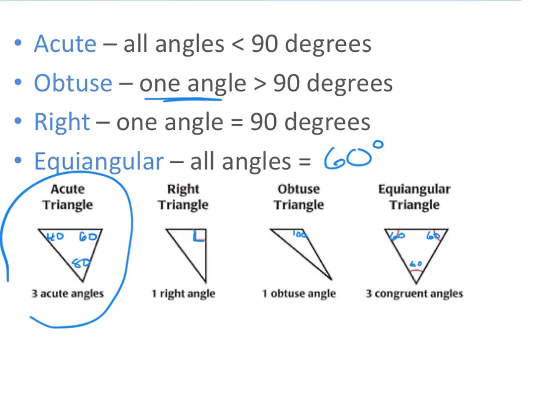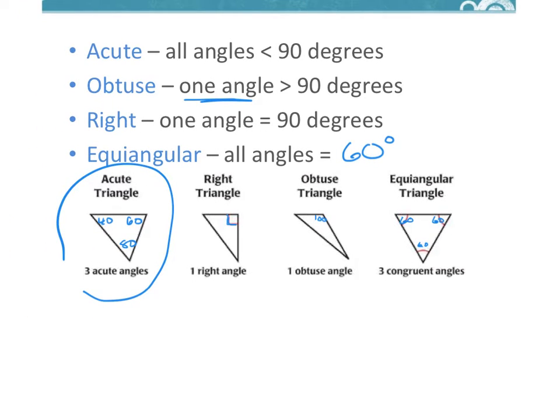Now, it may also ask you to give the name of the triangle of both angle and side. So let's say I add some markings here to this right triangle. So notice all the markings are different. So I could also call this triangle a scalene right triangle. So each triangle will be able to be given two names. One name for its side lengths and the other one for its angle measures.